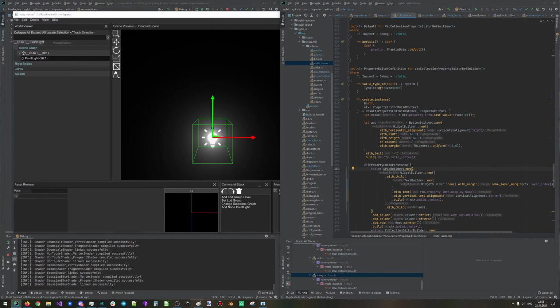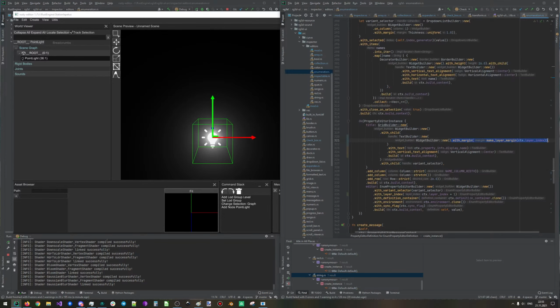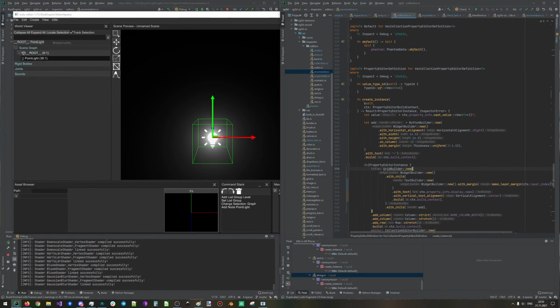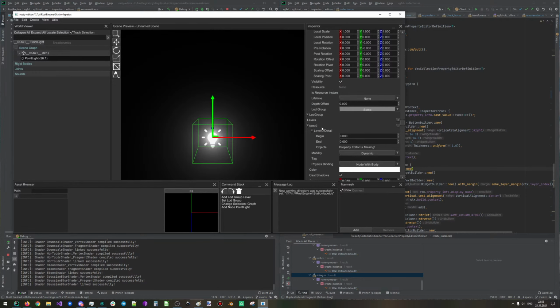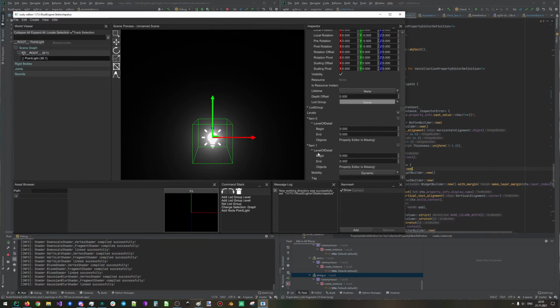No, let's see what the enumeration has. The layer index. It actually kind of works, because, or maybe not.